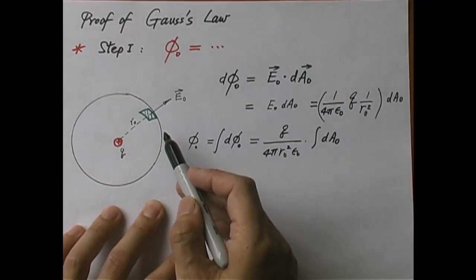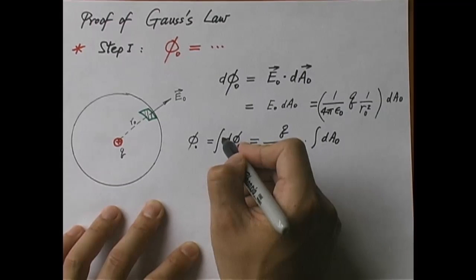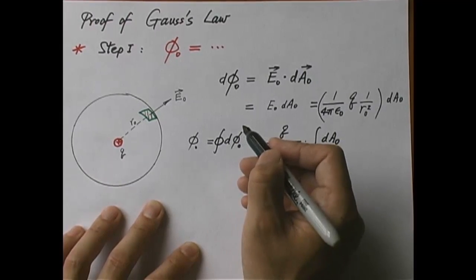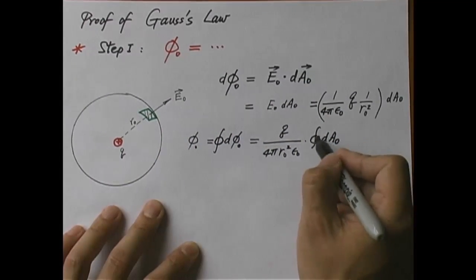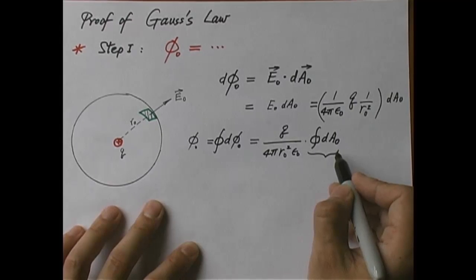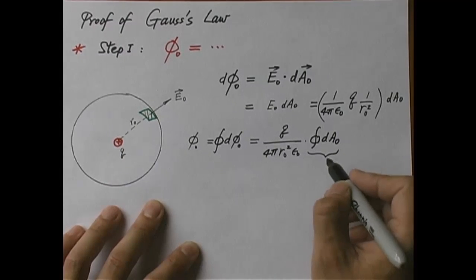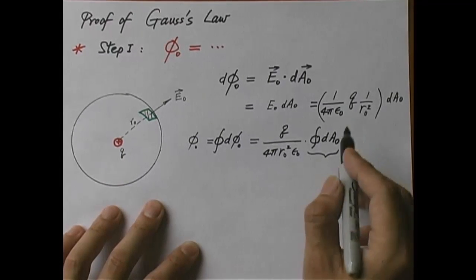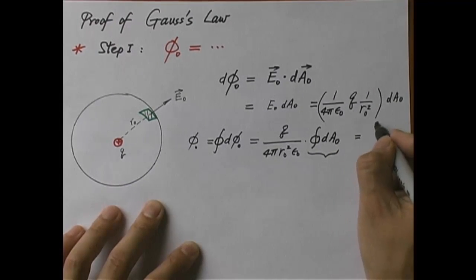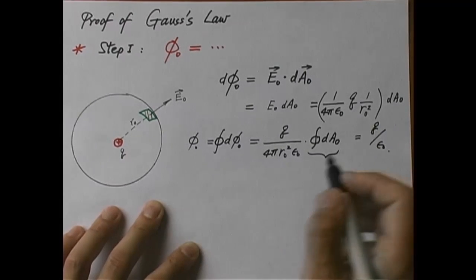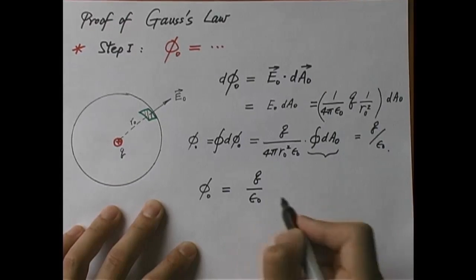In other words, we're integrating over the entire sphere. In fact, I should really be more careful about symbols. Let me draw a little circle here indicating that this integral is over an enclosed surface with no holes on it. Okay, and so tell me, what is that equal to? The integration over the entire surface area of a sphere. Isn't that the surface area of the sphere itself? Isn't that equal to 4 pi R naught squared? Okay, and you can see that cancels with that 4 pi R naught squared. So what do you have left? You have left only Q over epsilon naught. That's it. So phi naught equals Q over epsilon naught.